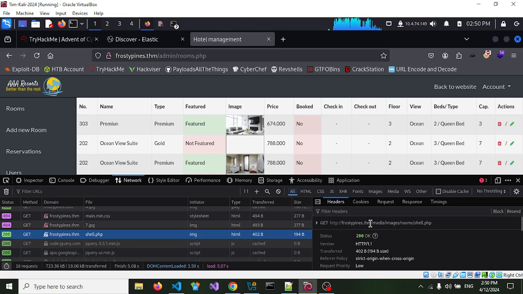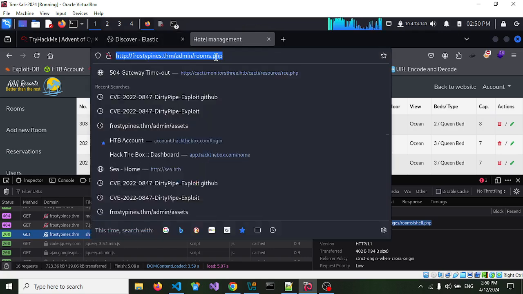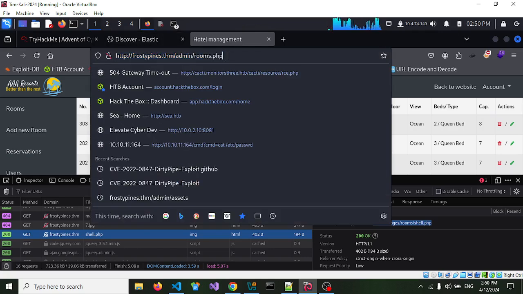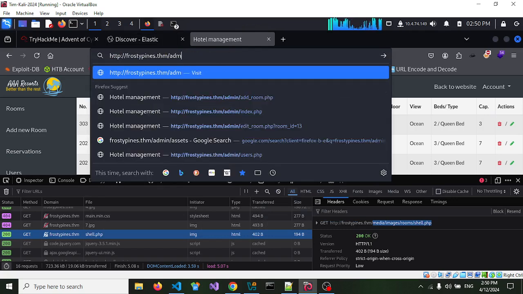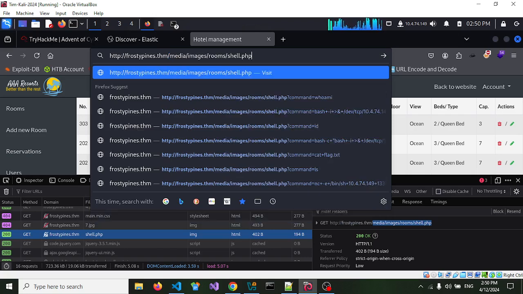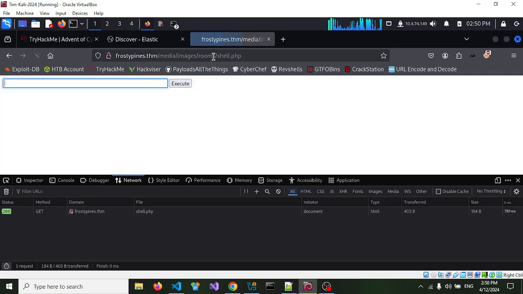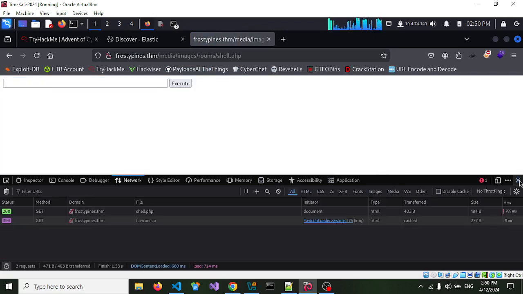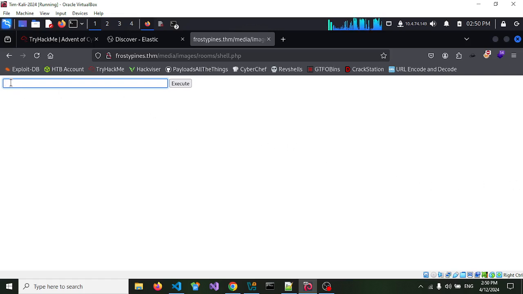So if we just copy this, and we'll put it in here, and we'll run that, and we get our command execution field here to type commands in.